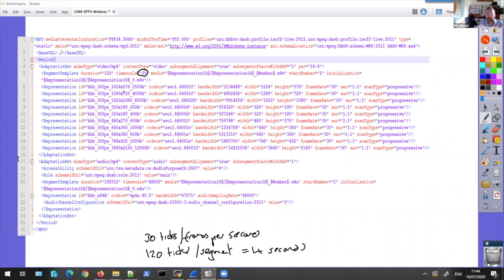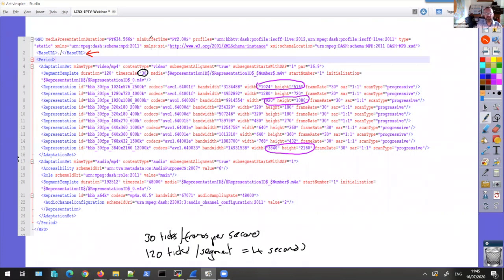You can see I've got available they're all frame rate of 30, but I've got different picture aspect ratios. There's 1024, there's 1080 by 1920. Here, oh look, we've got a lovely 4K up there. So that's the manifest file that's used to tell me what's available and where to go and get them. It gives me a URL. That's the base URL, which means, okay, wherever you are now.